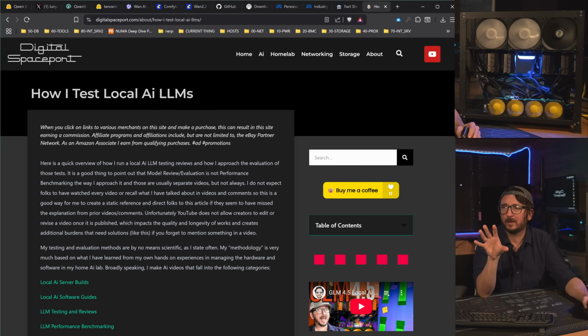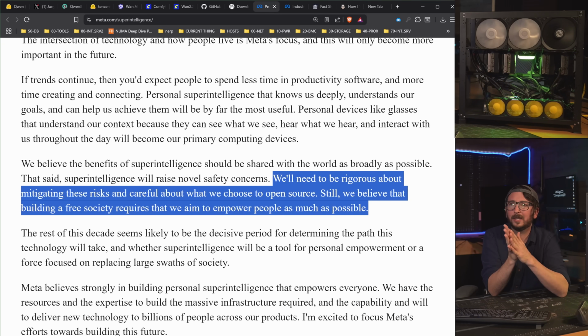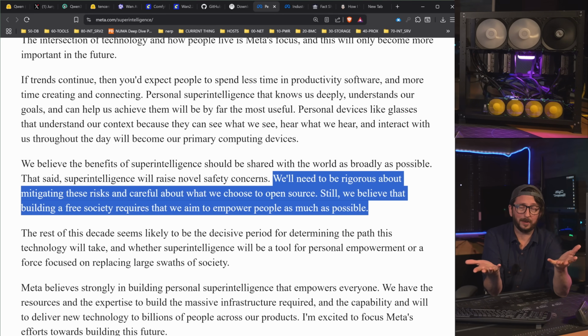So this might be a good way to introduce it to a parent or somebody who needs the most simplistic interface imaginable. We have Zuckerberg publishing a kind of op-ed about superintelligence. First off, I do not think that we are close to superintelligence myself. Let me know if you think we're close to superintelligence, because I think we've got a decent ways to go.